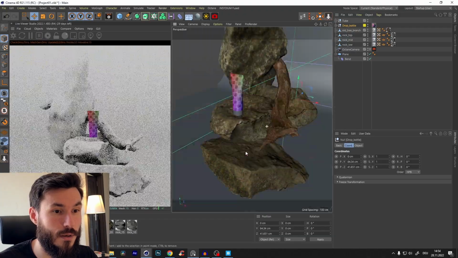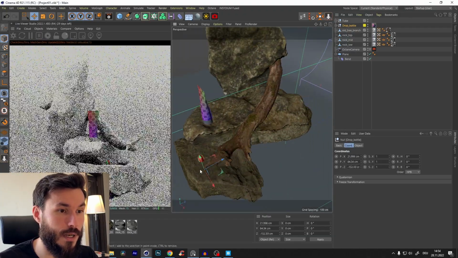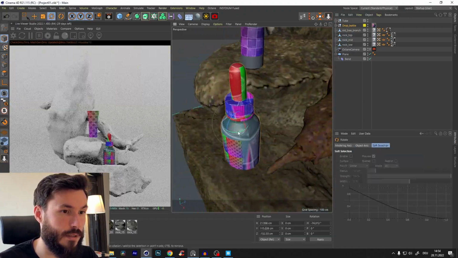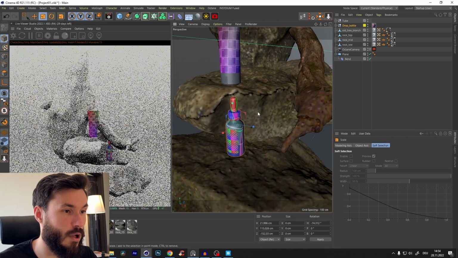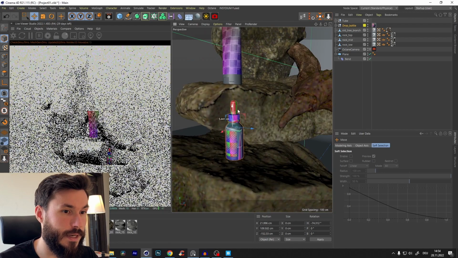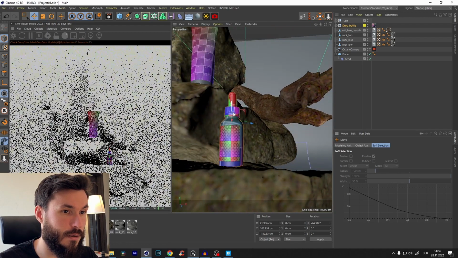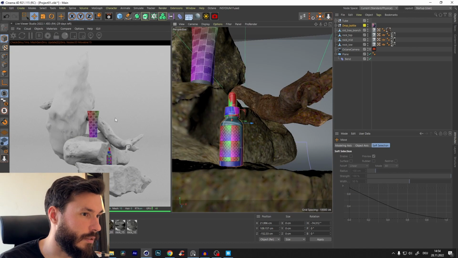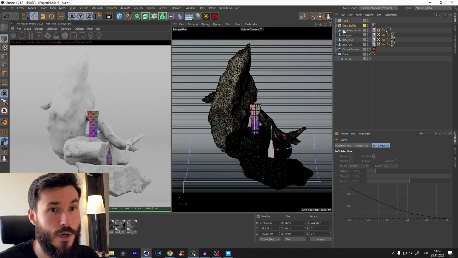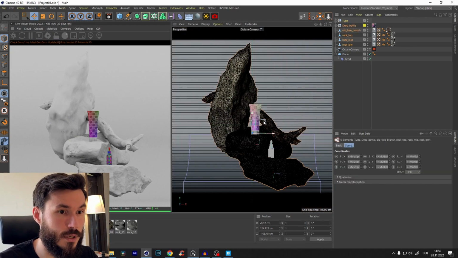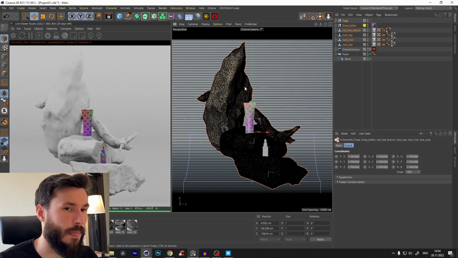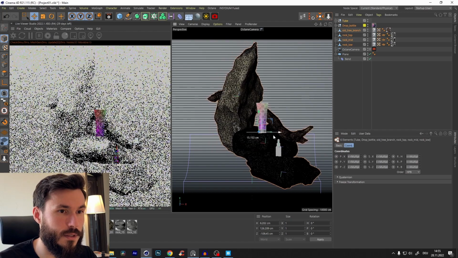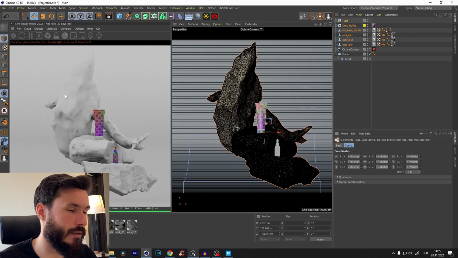And now the drop bottle, that one I bring here and rotate with the label to the front, and make it definitely a little bit smaller. Even something like that. And again, just bring it a little bit on the stone. And that looks fine. And also I want to bring all that composition a little bit more to the left side, because if it's in the middle like that, I don't know, the balance is a little bit off in the image.